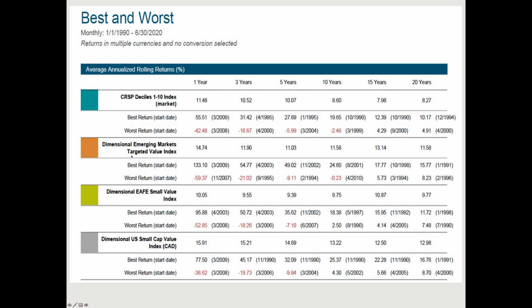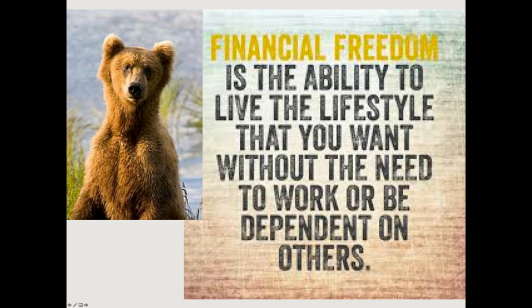All right. So what are we talking about? We're talking about achieving financial freedom, which basically means you can live the life that you want without needing to work anymore or being dependent upon anybody. We certainly want to achieve that, and the sooner we achieve that in life, typically the more options that are available to us. We may not definitely want to stop working. Work brings a lot of rewards for a lot of people, but it gives us the options of doing certain things.